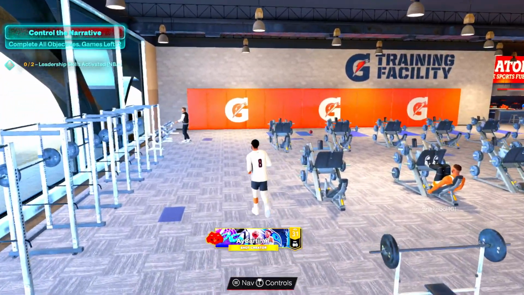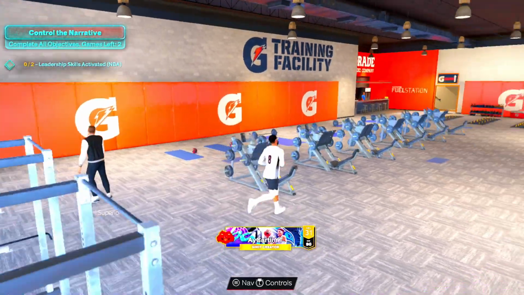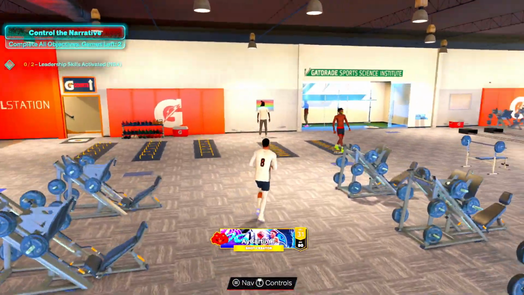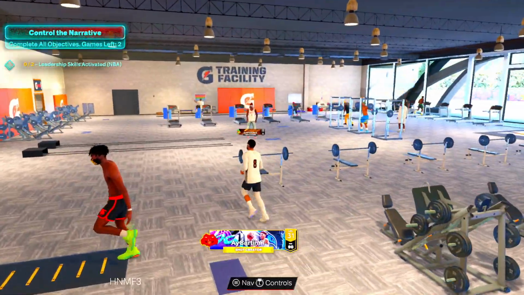I know what I'm doing, and I would recommend, if you're a dribbler, you need to be in here doing your Gatorade workouts, because you're going to get extra Gatorade Turbo. You're going to get extra boost to your stamina, so you can dribble faster.